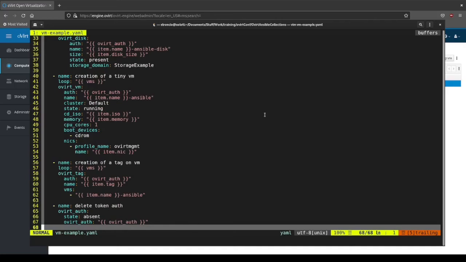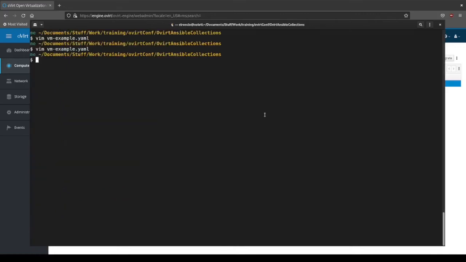So we have to perform a logout from the platform. So let's run our playbook using ansible-playbook, and let's see what it will do.